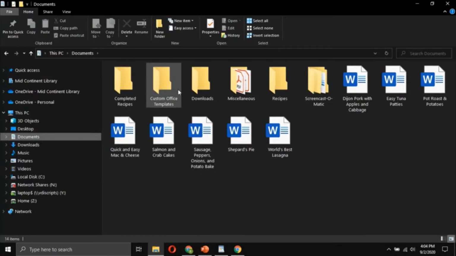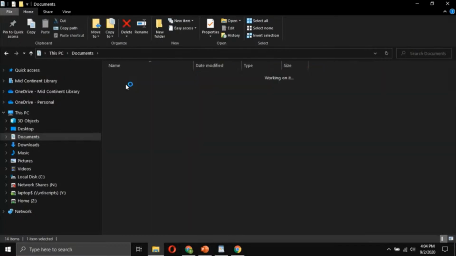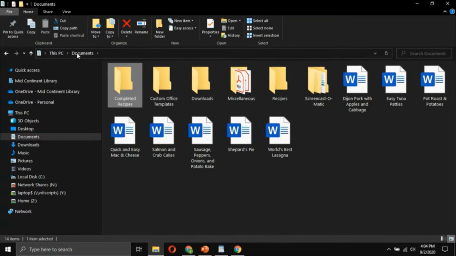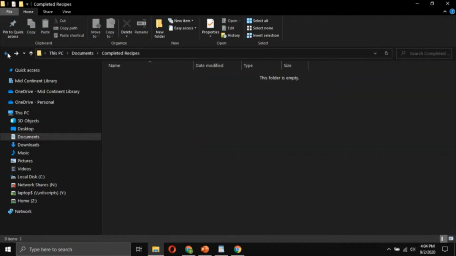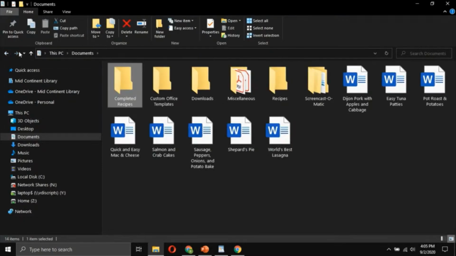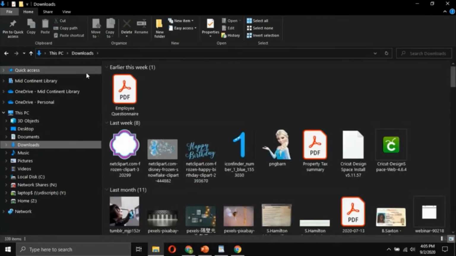and then I go to my completed recipes folder. You'll notice that each step I take adds another piece to the address bar. So if I wanted to go back to documents, I could click documents to get back to where I was going. Or if I wanted to use the arrow key to go back one more, I can also do that too. Now if I want to go forward, you can use any of those navigations to go pretty much wherever you need to go. But my favorite is really just to use the address bar because it's a lot easier to see what I'm going to do.